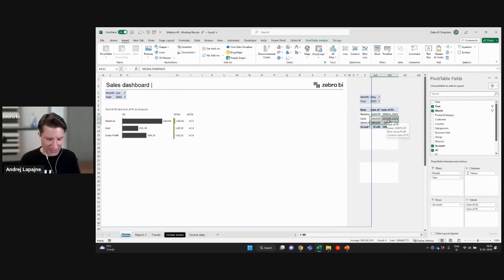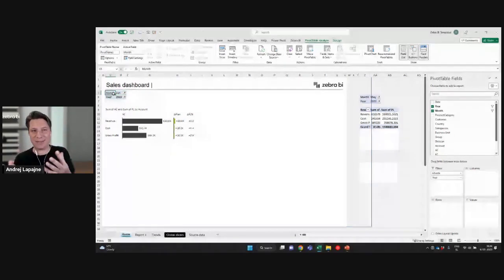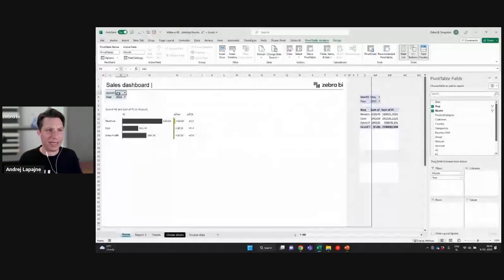How do you do that? The answer is very simple. You can click on any pivot table, either this one or this one. And by the way, I also recommend one thing quite strongly, okay? Every pivot table that you have, and basically every object in Excel, when you're building your dashboards and reports in Excel, make sure that you give them nice, legible names that people will understand, and basically you will understand, after a couple of months when you open your beautiful dashboards, so that you'll understand what is what.